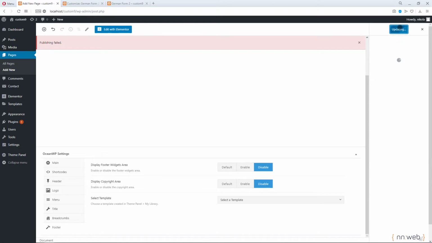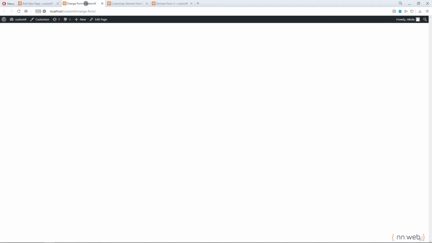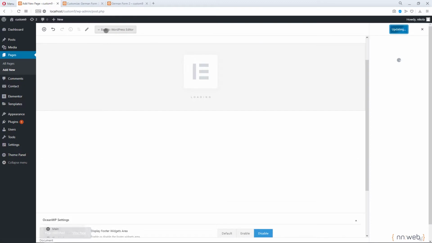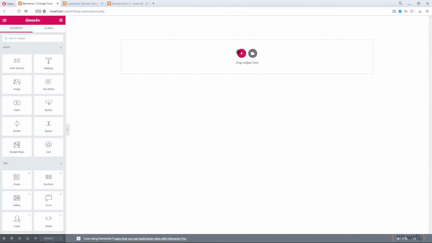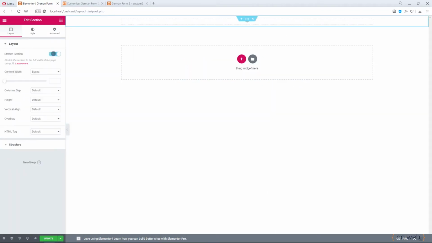Let's again click OK. Now let's go and view our page. OK. And click on edit with Elementor. Let's add one section. Section full width without gaps.